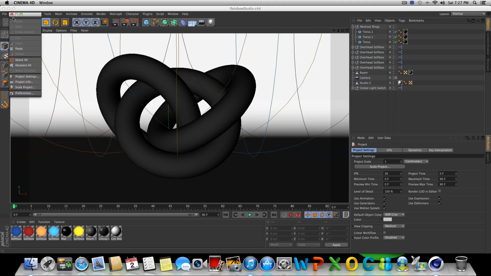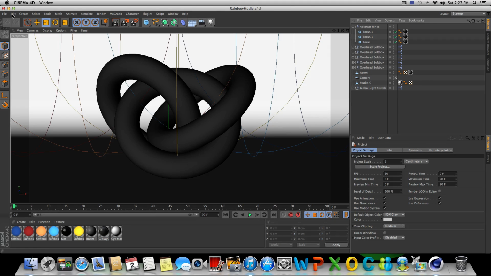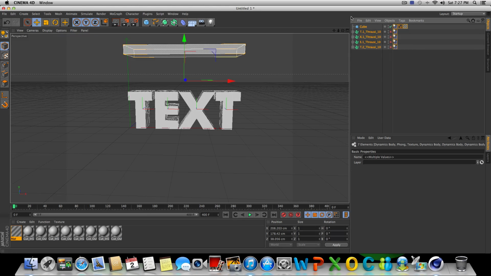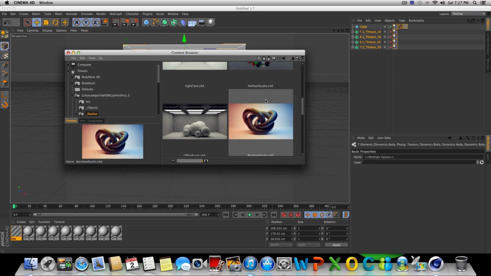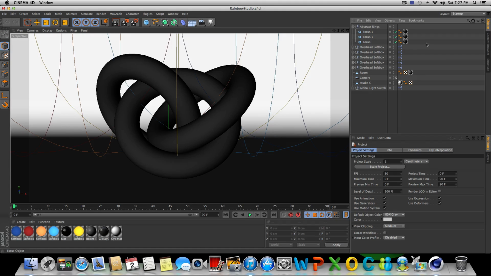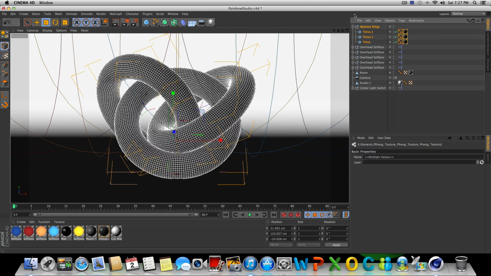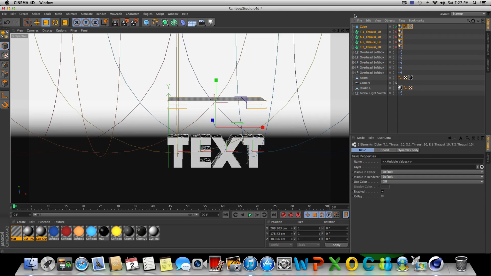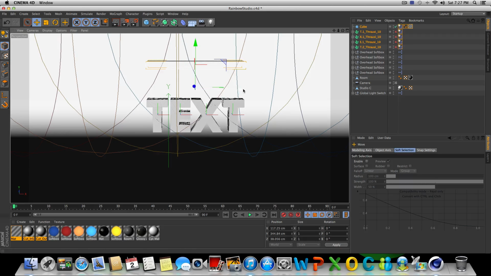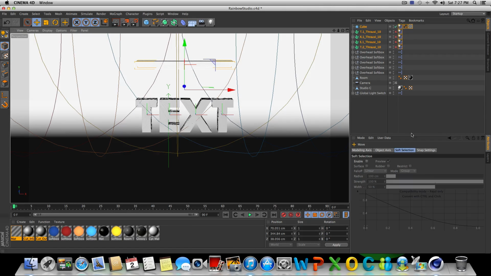And whoops, I'm going to have to undo that. Let's do this. Let's copy this real quick. Command C. Let's go to Window, Content Browser. Let's open that studio back up. Let's get rid of these objects and import our little cube here. And now I'm just going to drag this over here. All right, kind of center it a little bit.